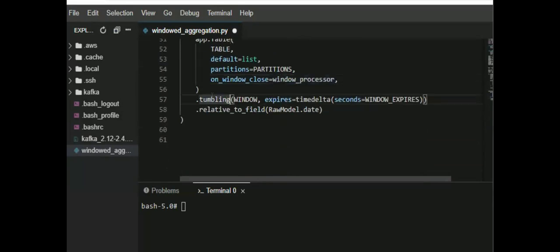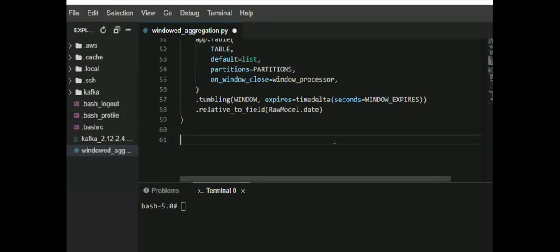We are also defining the tumbling action and the relative to field, that is the field on which we are processing the tumbling action. So this tumbling table will call this on window close class. Then your processing will happen and your data will be stored under your destination aggregated topic.